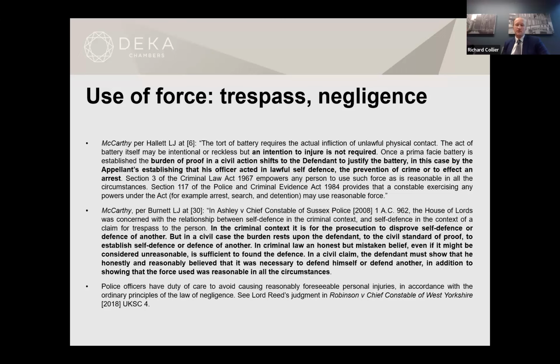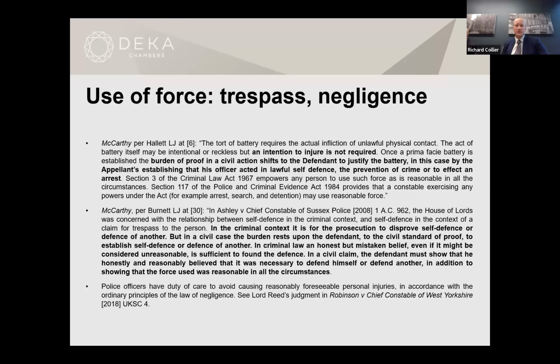Similarly, in terms of whether there's a need to demonstrate reasonableness of belief. So in criminal law, a defendant can successfully rely on the defence of self-defence if they genuinely believed it was necessary to use the force, even where that belief was unreasonable. So even if a neutral bystander on the fringes of the interaction were to look at it and think there was no reasonable need there to use any force, certainly not to that degree, that would still allow for a successful defence in criminal law.